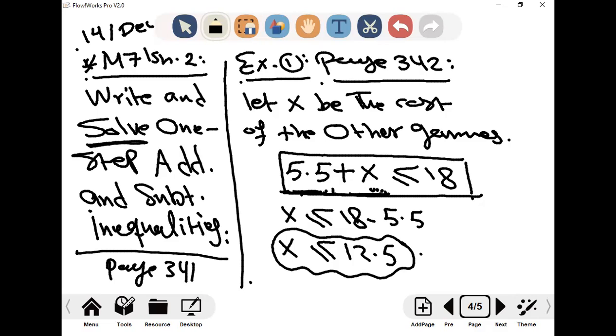They said the graph. Let's see the graph. We did the graph a lot. You will go to the 12.5. The 12.5 is between 12 and 13, at the exact middle, right? X less than or equal to 12.5, to the left until what? Until zero. He will keep playing with the 12.5 until it runs out, right?